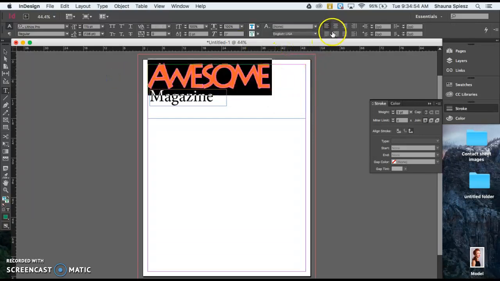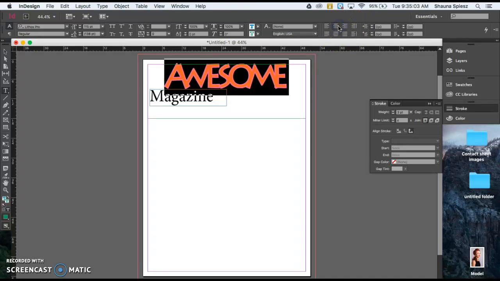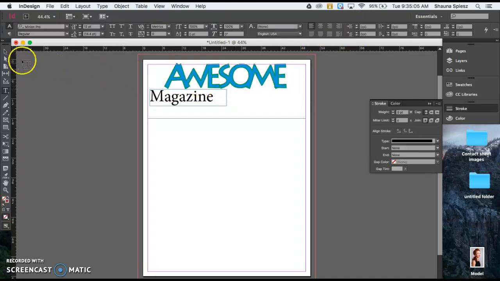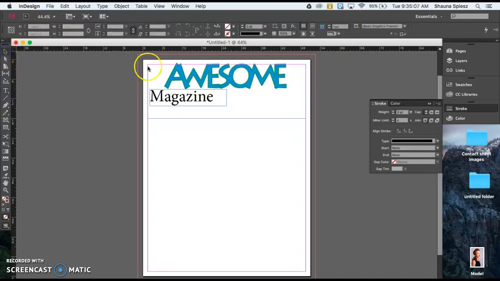So something else I can do is center my masthead. So if I highlight it and then come over to the tool panel at the top and then click this button that says Align Center, I can align the top part of my magazine to be centered. And now I want to adjust this second word. So where it says magazine, I'm going to work on editing that part a little bit to fit with my theme.